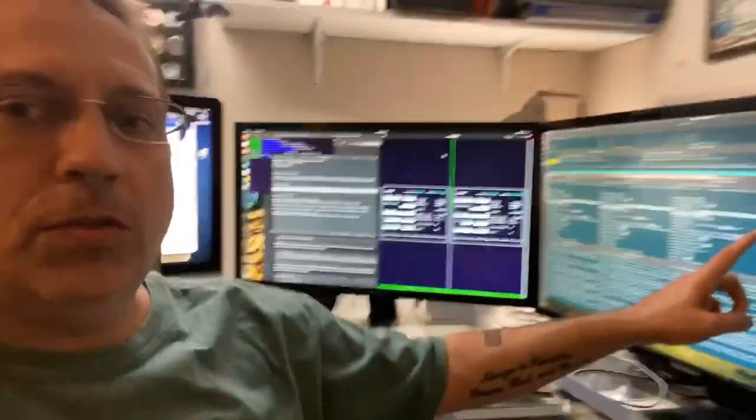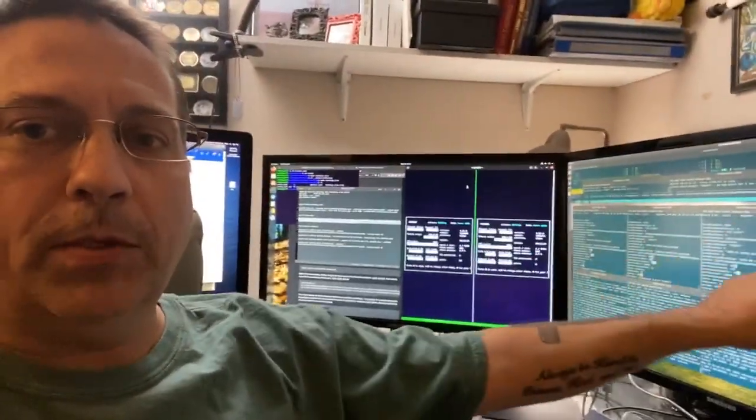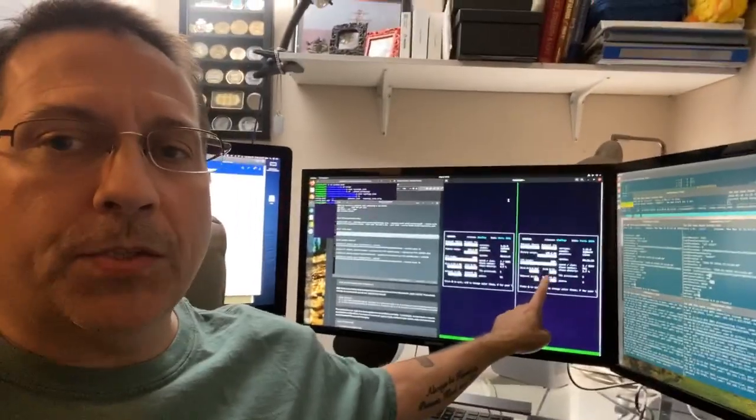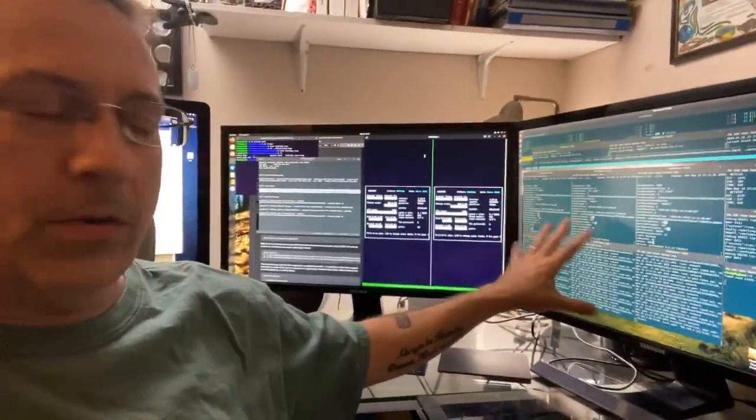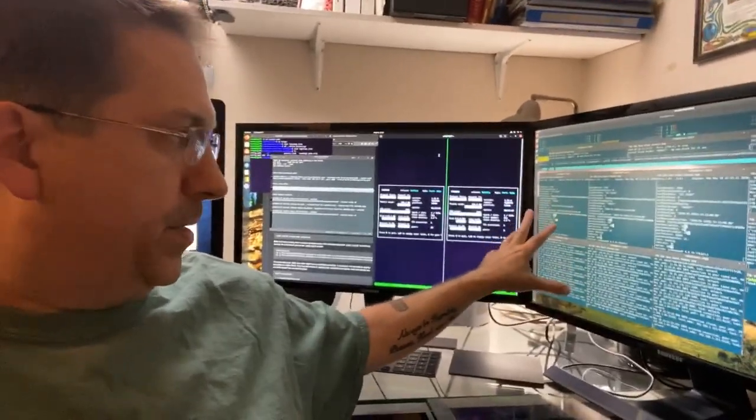So I have my servers running behind me. It's kind of back behind here. It's the cylinder that you've seen before. But I wanted to show you the nodes. It came out pretty cool. So over here, I've got the Mac. Now, these two screens are on the same computer. This is on a Mac Pro server, these two screens. It's got twin video cards, like 6 gig video, whatever it is.